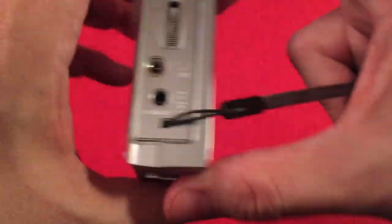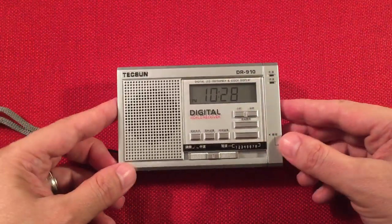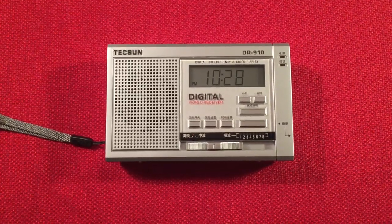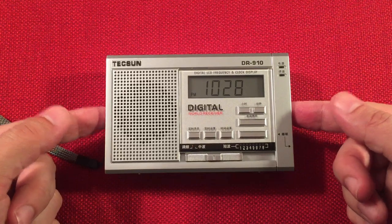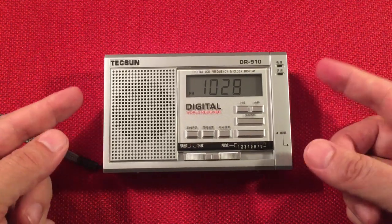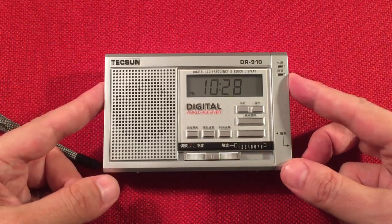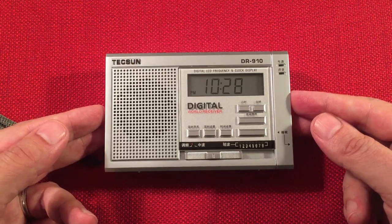Okay. All right, so let's go ahead and talk about FM reception. And then we'll turn this radio on and do a tuning session with it. So FM reception, let's bring this down. Okay, so I always go over FM reception because I don't really tune FM with this radio because of copyright issues. If I tune too long on a music station, playing music, a certain song, it might get banned from certain countries. So we won't do that. We'll just talk about FM reception.